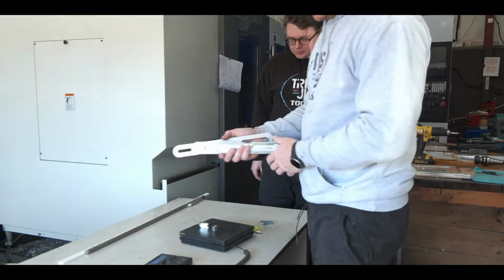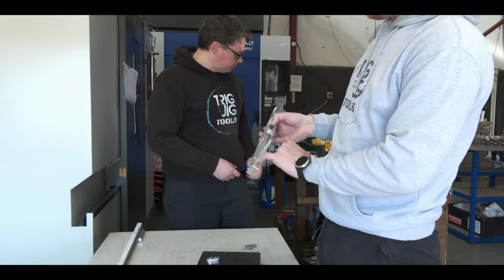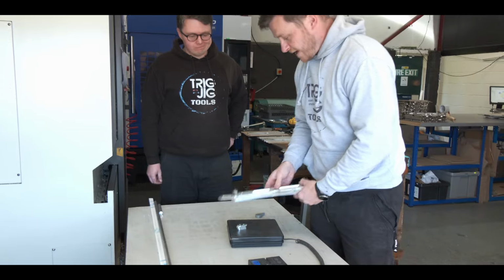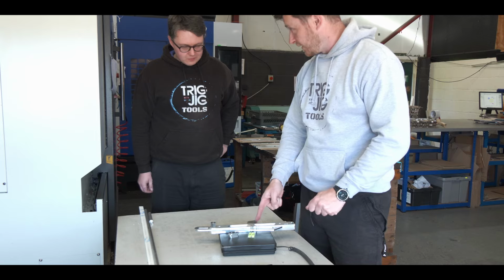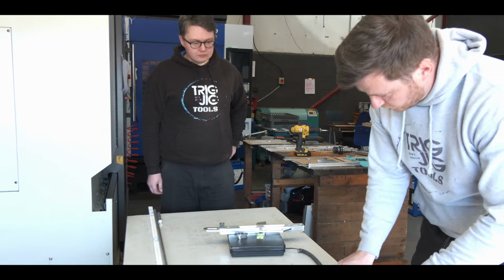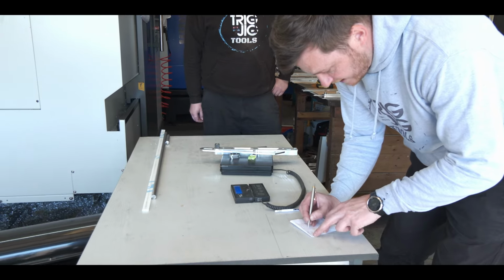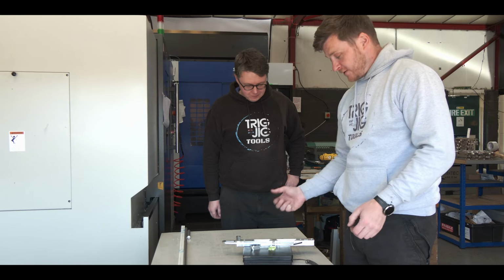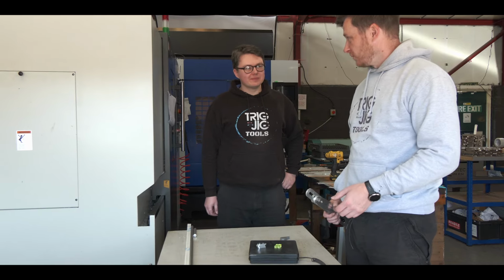This is version 2. And what we did with this one is we increased the bottom cheek to just over 10mm from 6, so that's a significant jump up, adding 4mm. We also included an extra vial which we didn't have in the other one. The weight of that takes us to 608 grams, so we're adding weight. So we've added 30 grams, but we've added that extra 4mm, which I think will make it a lot more useful. Is that too heavy? It's probably too heavy to have on your belt all the time, isn't it?